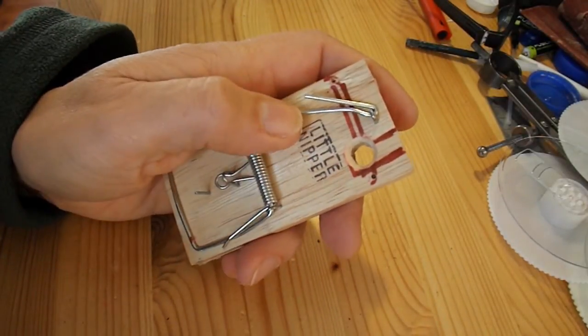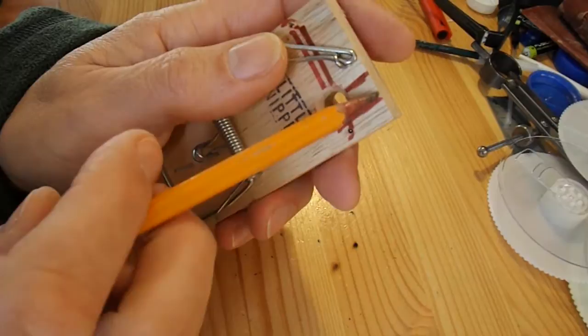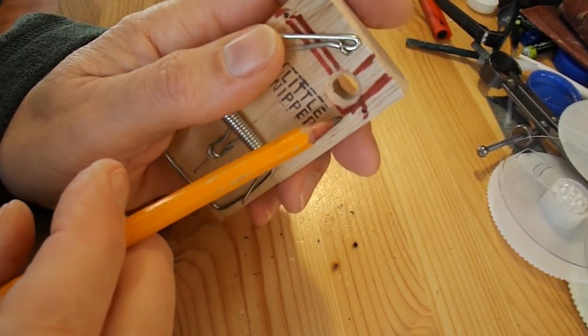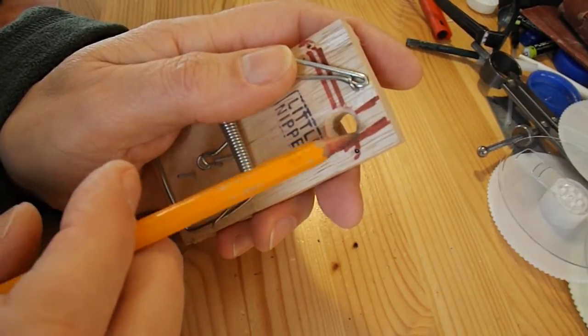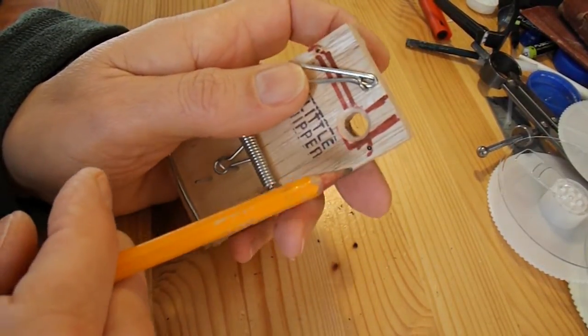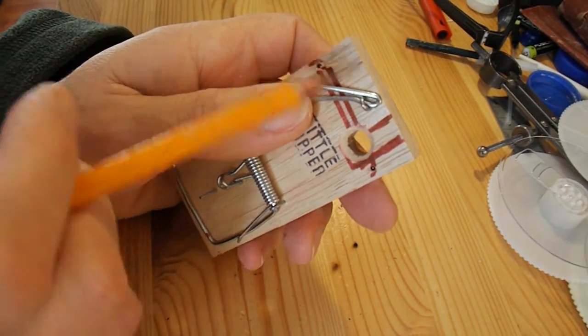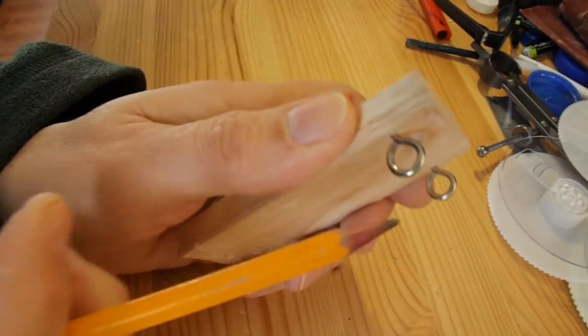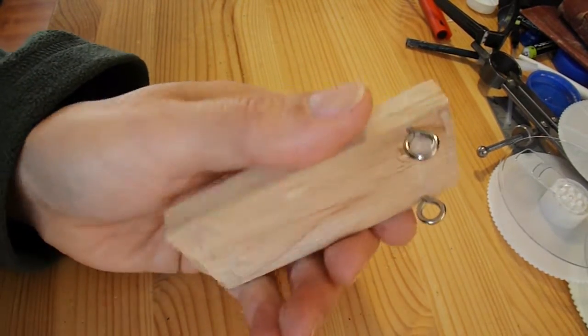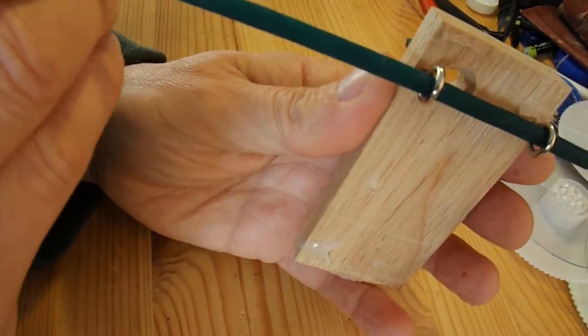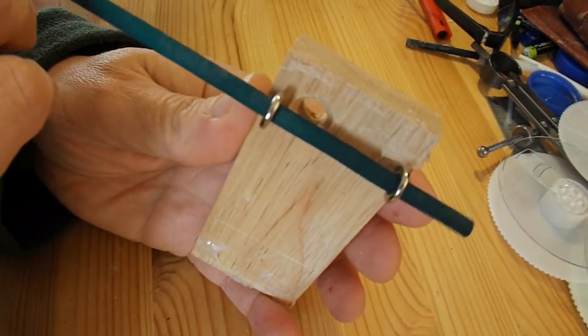Very slight change of plan. Instead of cutting the slot that I was thinking of doing, I've drilled a hole instead. That should maintain the strength of the mousetrap then. I've also drilled a couple of very small holes there and attached these metal eyes. And that's where my flower cane axle will go through.